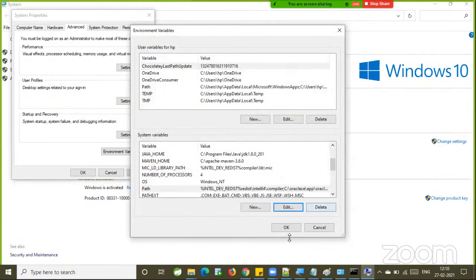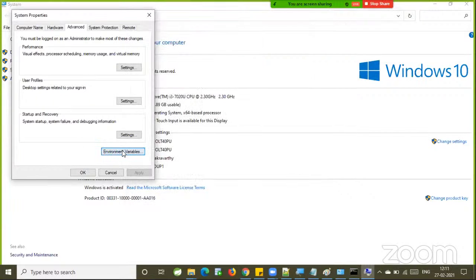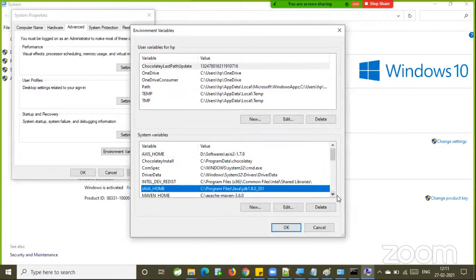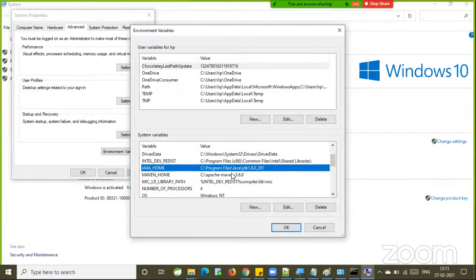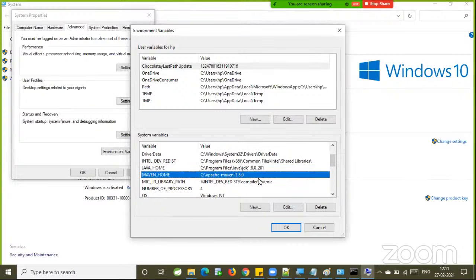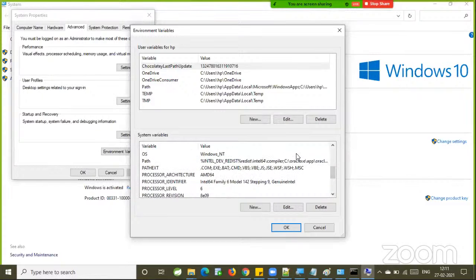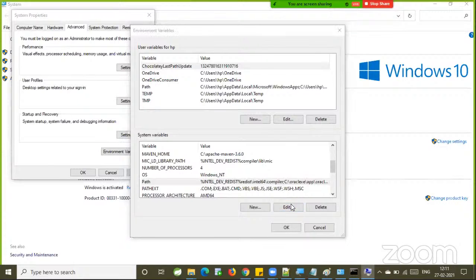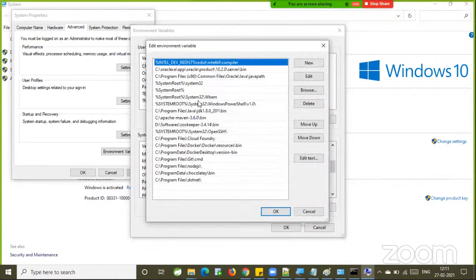Okay, now see here, go to environment variables. Check whether Java home is available or not, and Maven home is available or not. Java home I am giving up to JDK, Maven home I am giving up to the Apache Maven folder. After this, go to path, edit this, and check whether the path is already available for Maven and Java.